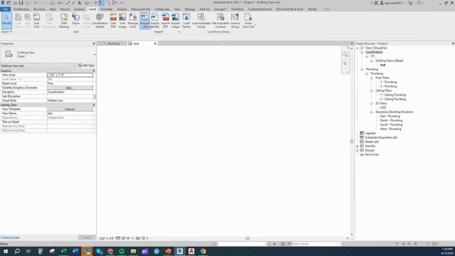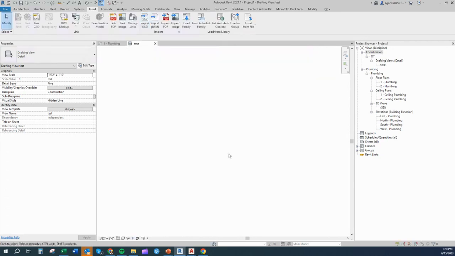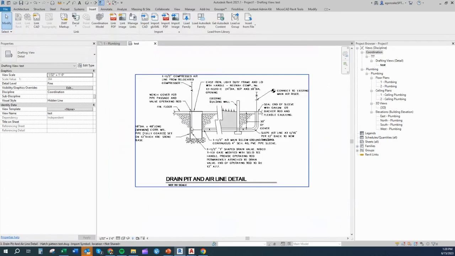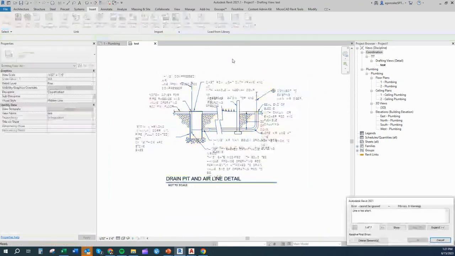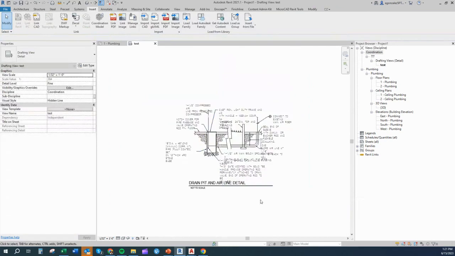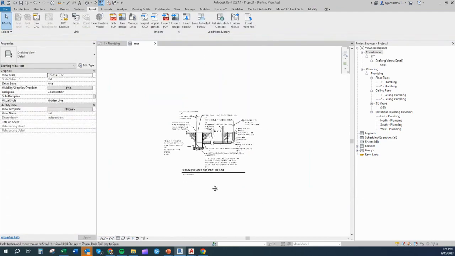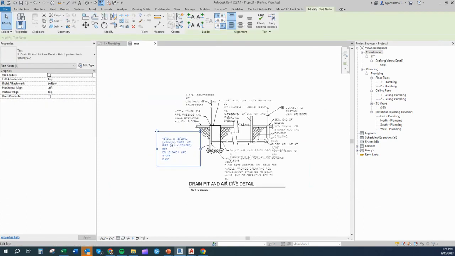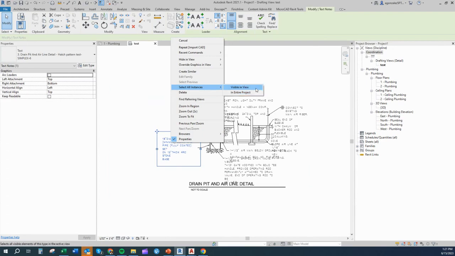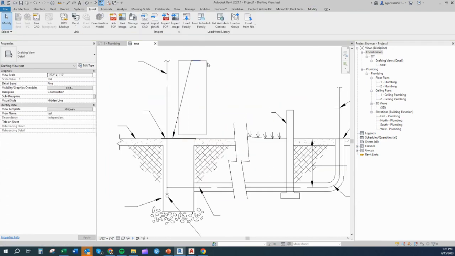Let's import this detail. I'm going to explode it. I'm having issues with the scale, but this is not the thing I'm concentrating on. So I'm going to select the instances. I just want you to see the hatches.